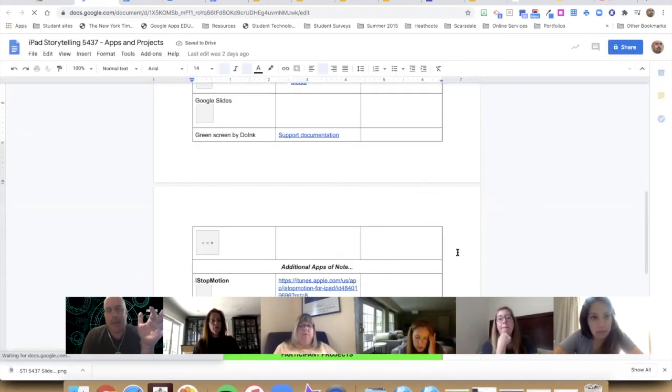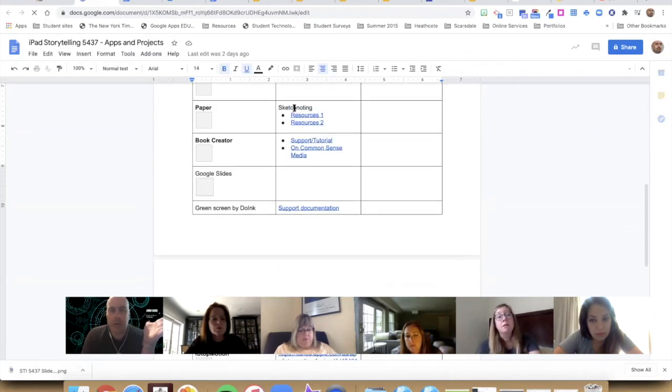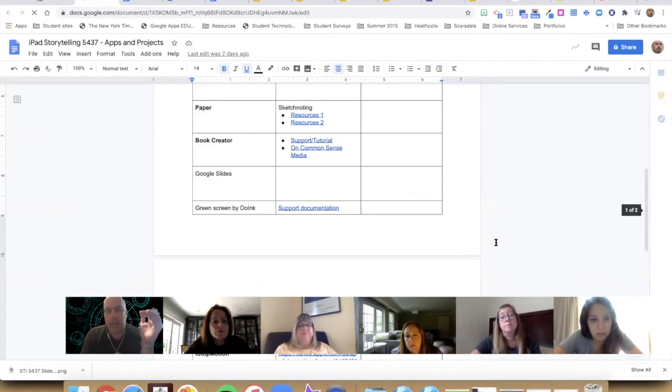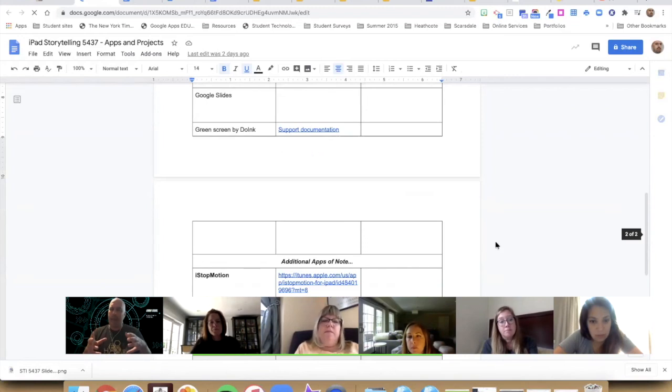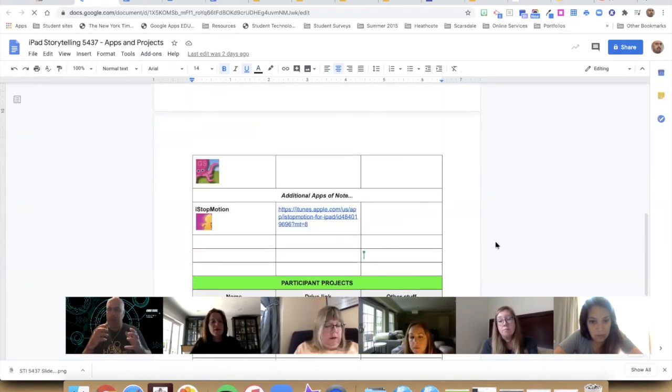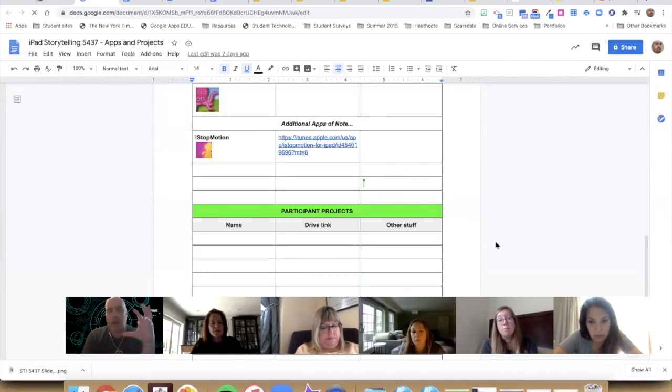they don't necessarily apply in this situation, because if we're going to be remote, you know, Paper is a great sketchnoting app. You can definitely play around with it. Green Screen by Doink is awesome, but if we're not doing small group work, we're not really going to be making movies together in small groups because all the kids are going to be alone. Same thing with iStop Motion. We always use that as group work, but we're not doing small group work. So some of those apps are in there just to have things to think about, but don't necessarily apply to our weird situation.